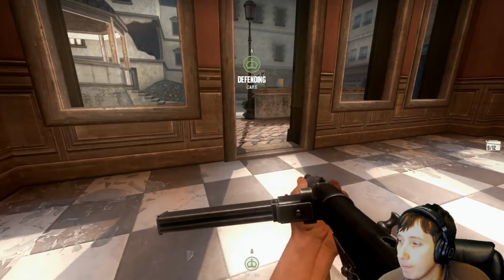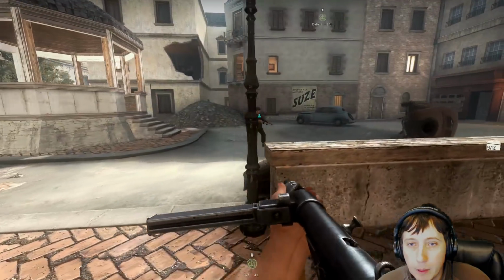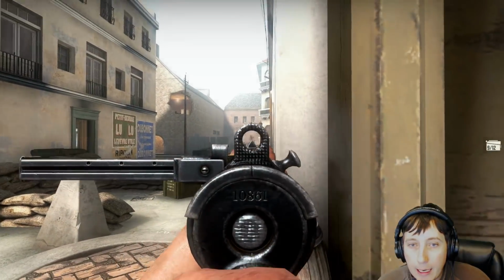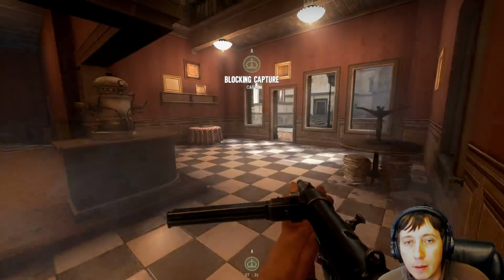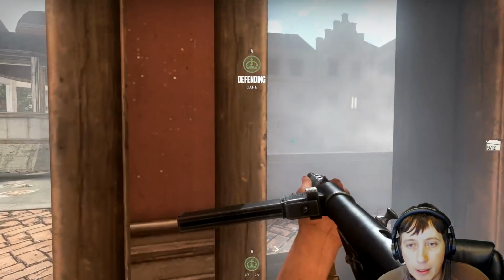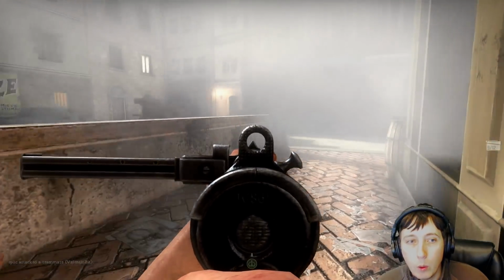Hold this position! Station, this is Section Commander. Requesting barrage, this location, over. Let's see. Valentin's a little lagged out. Yeah, it looks a little lagged out.